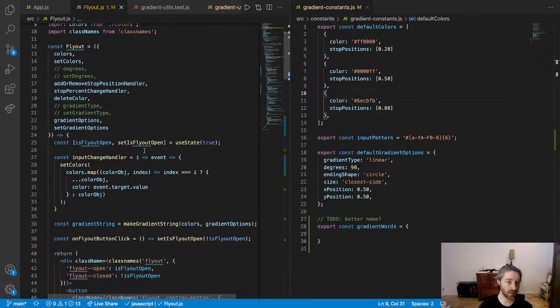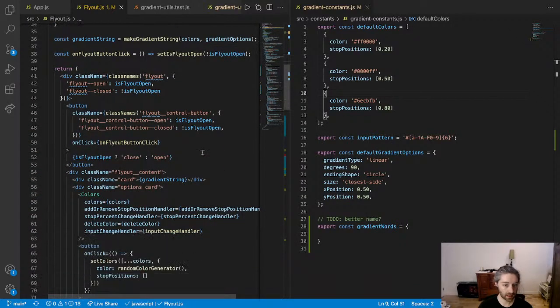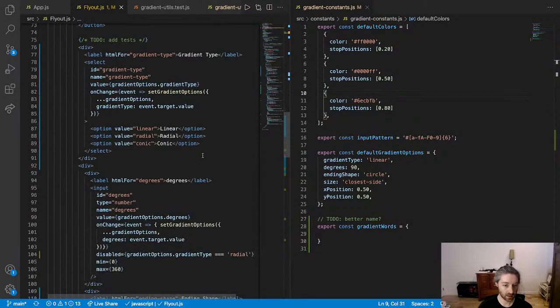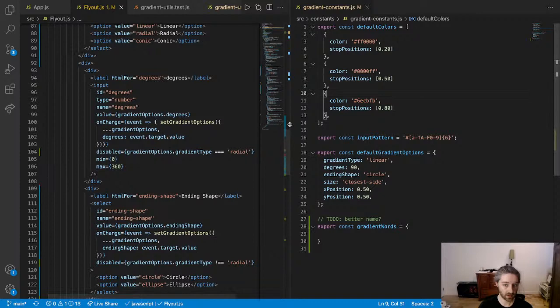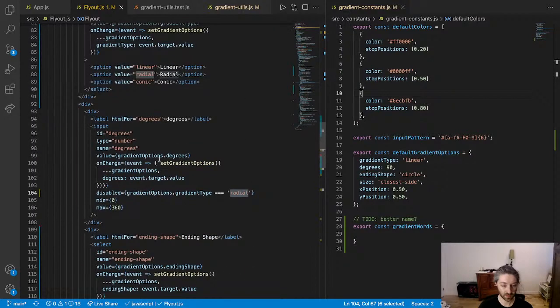So these would be things like radial. Let's do it actually. Because it's gradient words dot radial.